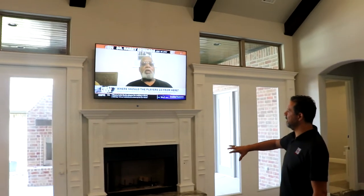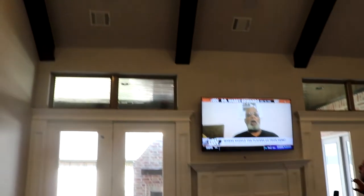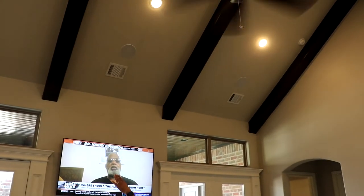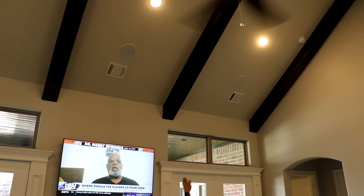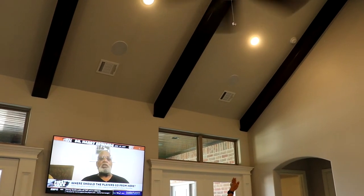We really do a clean installation with the TV over the fireplace. To keep it clean, we've got tall walls, so we decided to do the speakers in the ceiling with little cans to make them look really nice and sharp. That's a left speaker there. This is a center channel speaker where you can hear most of the dialogue. This is a right front speaker. You've got your right rear speaker in the back there, and right above your head is the left rear speaker — or left surround.